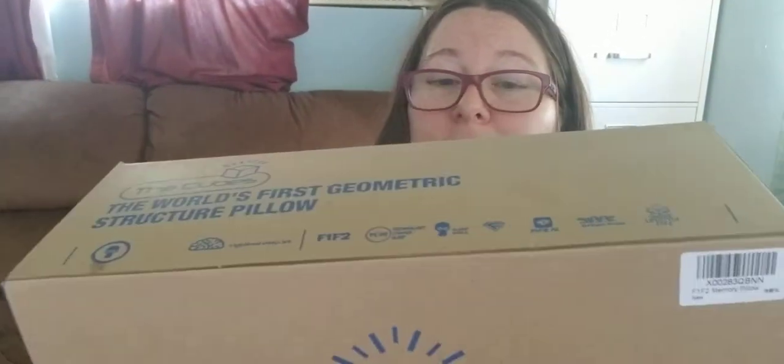So this is a new thing I get to open up now. I've really been wanting to open this, but I was gonna do an unboxing video, so I needed to do the video and I've been putting that off. This is a memory foam — it's called the Cubes Foam Memory Pillow.